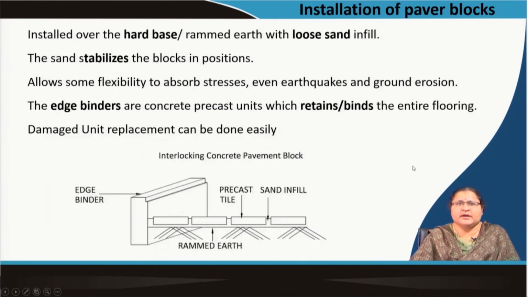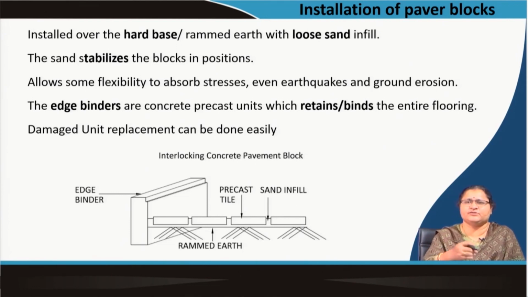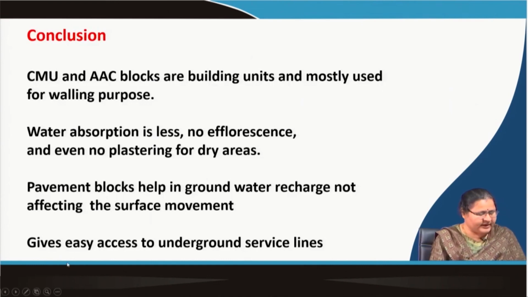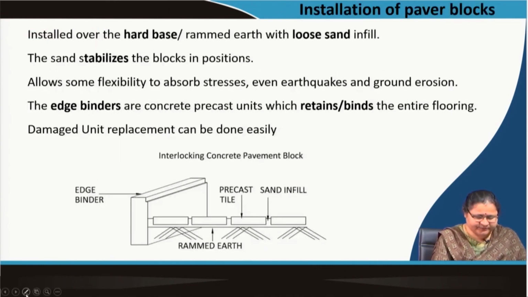and those bring the 120 millimeter size. Coming to their placing, as they are interlocking units and you are not putting any kind of mortar in between, they can become loose at any point. They can just come out from the edge one by one, they can open. So you have to have an edge binder. What you see may be a concrete masonry unit holding the tiles in position.